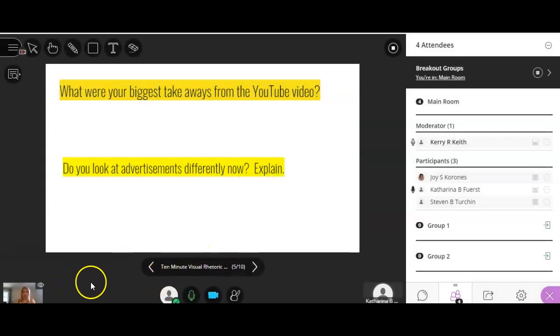Hi everyone. I think we are too few to be in 2 groups, so we're together. I'm still in the main room. Is that where you guys are? Yeah, I think that's correct. She put us in groups, but we are in the main room because we are not enough to be split up into groups. Okay. I've never been on Blackboard as a student, so I only know it from the teacher end.